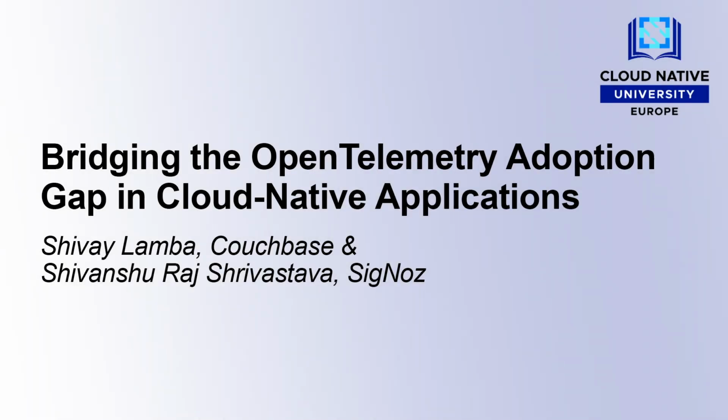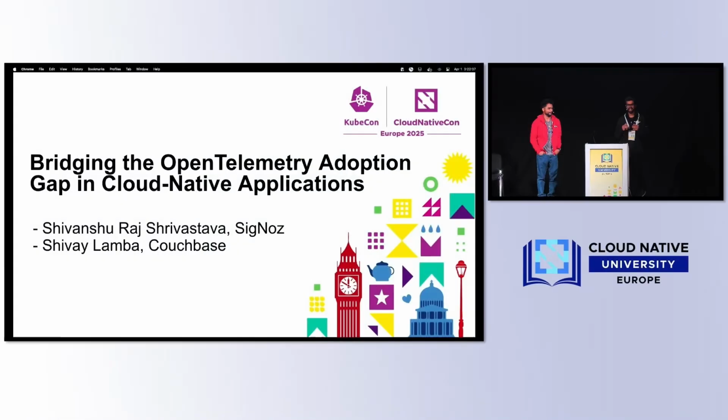All right, so of course, we have been having a wonderful time here at the Cloud University, and we are here to address a very common problem that all of us face as we are growing in number of applications and the complexity of the applications as well. And one of the biggest pillars for ensuring that we want to have resilient applications is observability, right? So today we are going to be talking about how we can bridge the OpenTelemetry adoption gap within cloud-native applications.